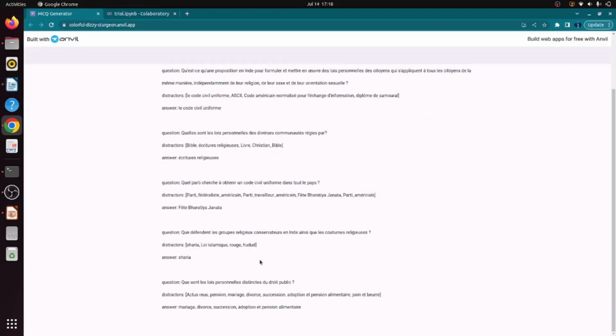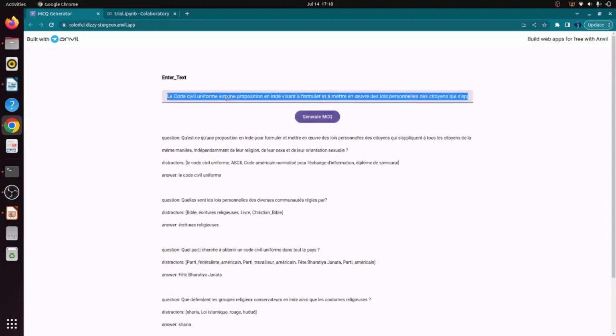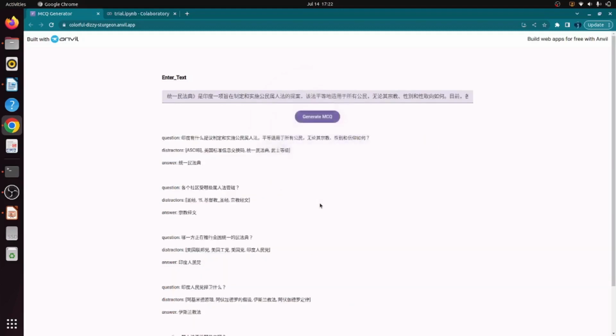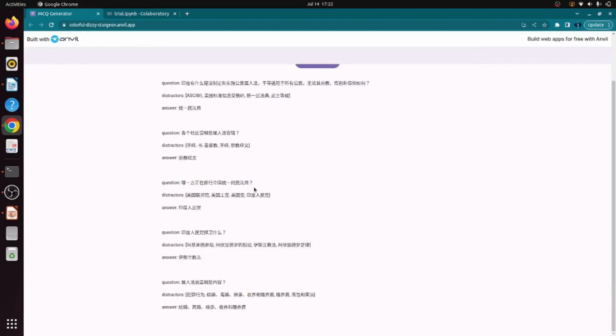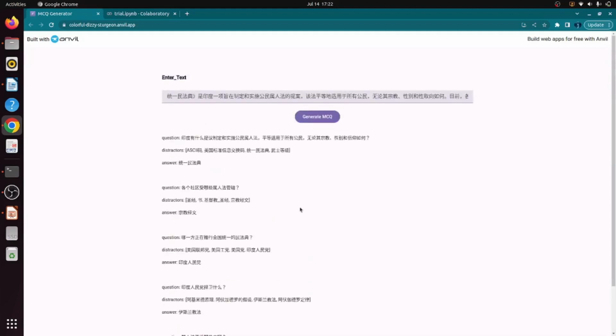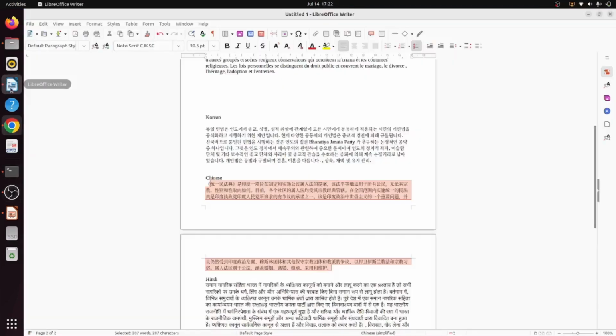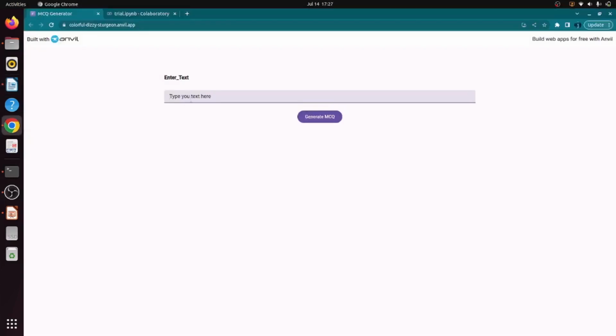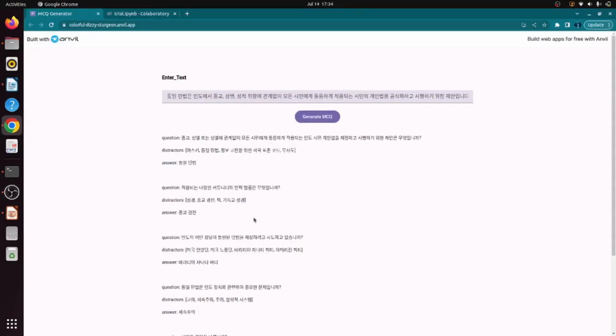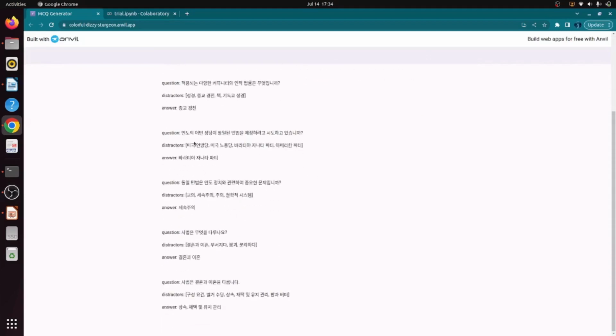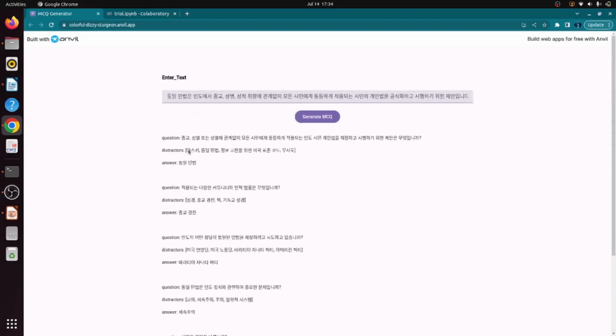These are also the 6 questions which were generated for Hindi. For Chinese as well, we have got the questions generated. Now let's check for Korean. For Korean as well, we have generated these similar 6 questions.